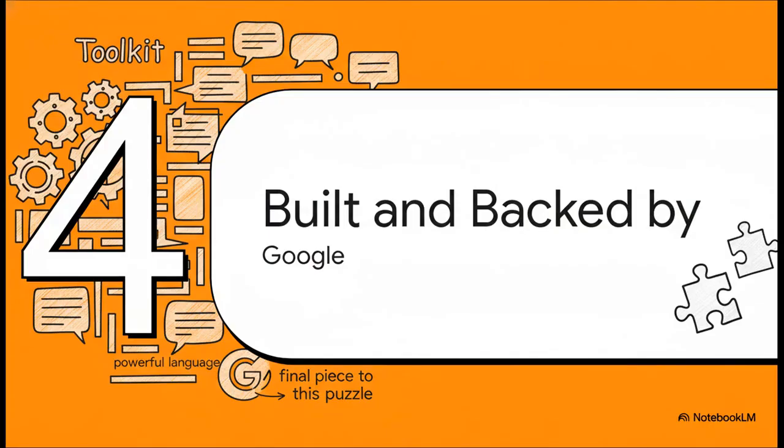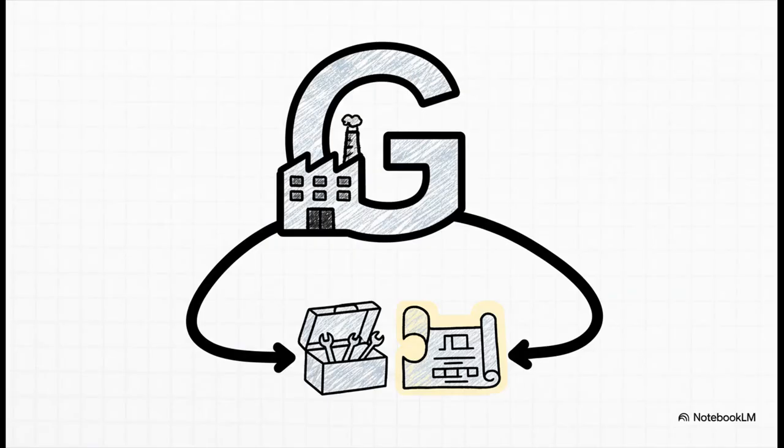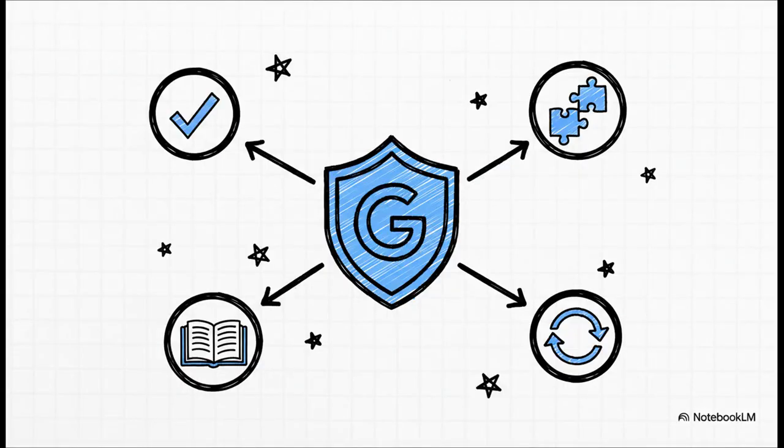So, okay, we've got this killer toolkit and this brilliant language that work perfectly together. But what really seals the deal, what makes this a truly professional setup, is who's behind it all. It turns out the toolmaker, Flutter, and the architect, Dart, both come from the exact same company, Google. This wasn't some random accident. They were designed together from the very beginning to be a perfect match. And having Google in your corner comes with some serious perks. We're talking seamless integration, a constant flow of updates and support, amazing documentation. It all adds up to a reliable, trustworthy choice that major companies all over the world depend on.